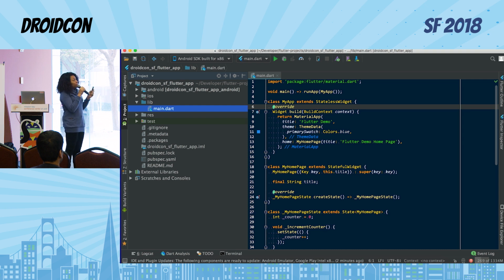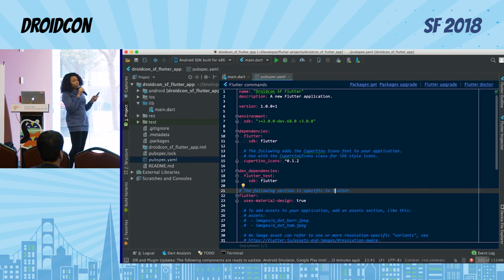I wanted to call out the pubspec file, and this is where you specify your dependencies. If you look here, I have my Flutter SDK specified. I'm saying I wanted to use material design. I also have my Cupertino icon specified here, and I have other things about my Flutter application environment setup in the pubspec. So if I wanted to add an additional dependency, this is sort of like your build.gradle on Android. You put your dependency inside of this file.